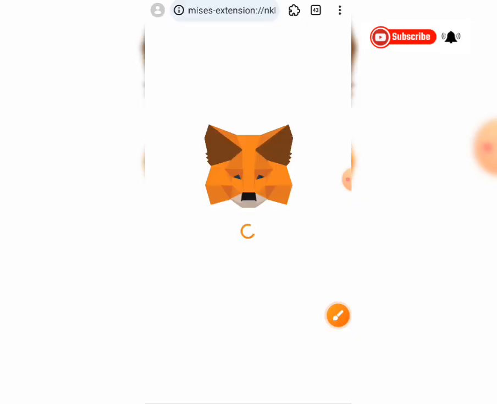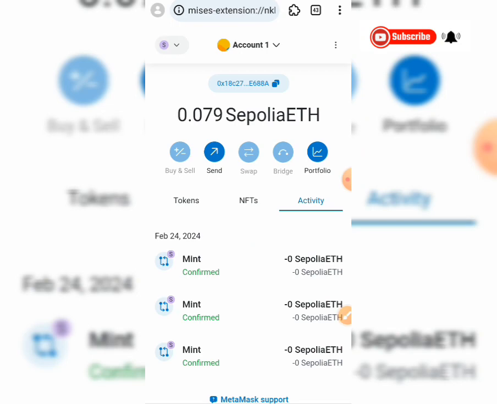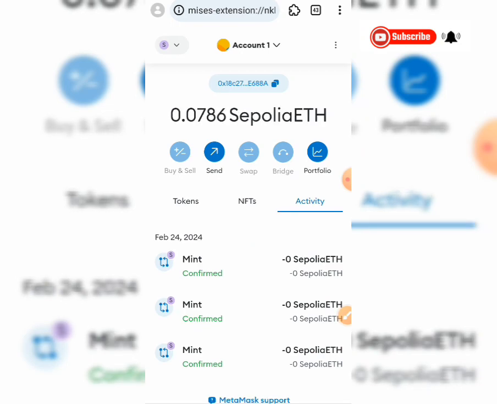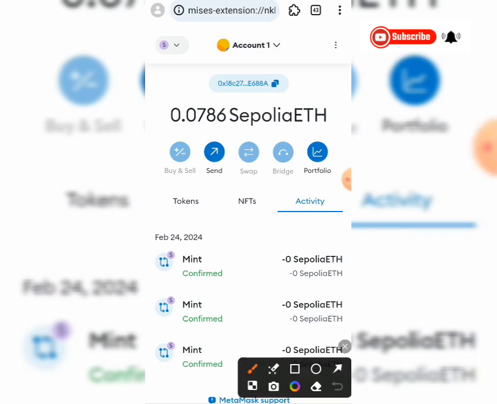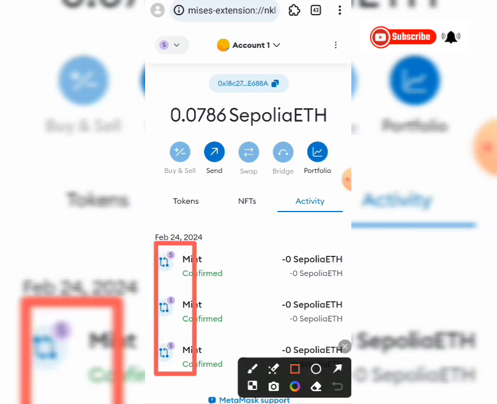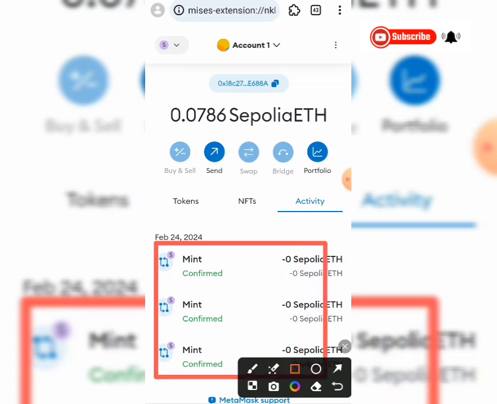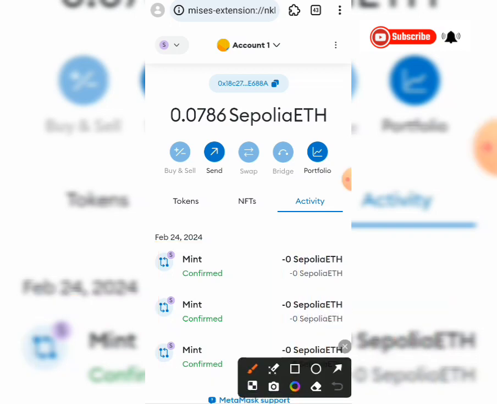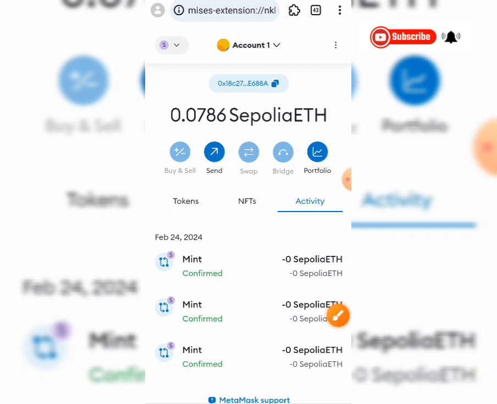Now let's tap on the MetaMask extension. Now once the MetaMask extension opens, I'm still going to show you how to actually add it. Understand? That's how we're now going to do it. Now this particular place, these are some of the confirmations that you've seen we've done, so don't bother. Now let's tap on this particular place. I see tokens. Look at it, this particular place, tokens. Let's tap on it.